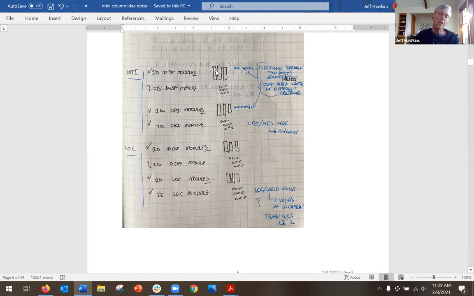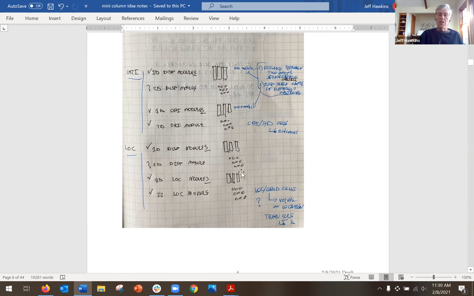I'm going to have two sets of layers assigned, one for movement in a changing orientation, and one that's a displacement in orientation. And if I have a classic head direction cell, I'm going to need one of these modules here. By the way, when I talked about the thalamus a couple of weeks ago and how the thalamus is basically doing reference frame transformation, this is the cell that we're projecting in the thalamus. These cells say, what is my current orientation of one object to another object, or from my current movement to the object I'm observing.